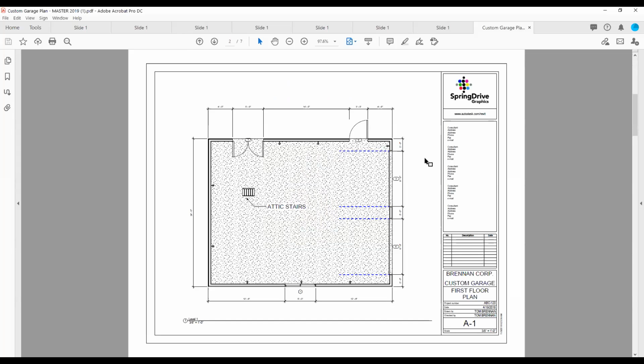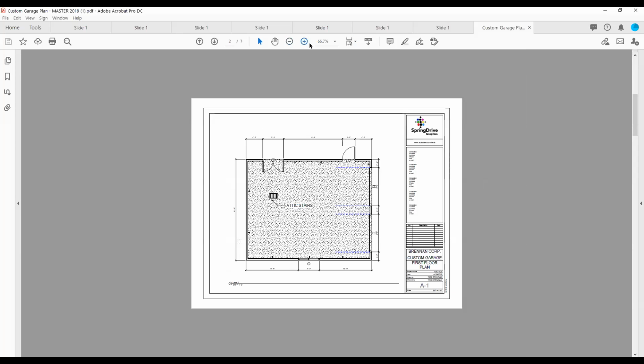So here's what we talked about. This is what this is going to look like right here. So you see all this information here, and these are the basics that we have right here. And so that's what we're going to draw. And you'll see that if I zoom into this a little bit, just to give you an overall idea as far as what this is.